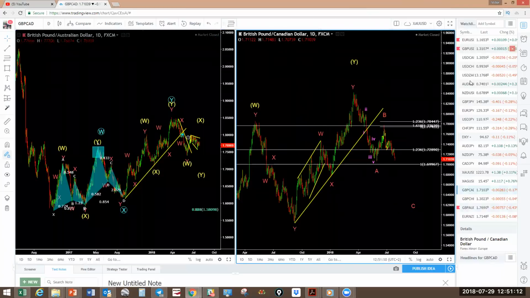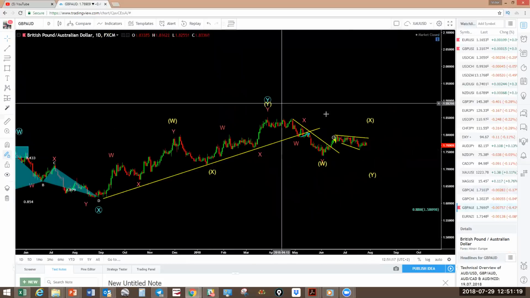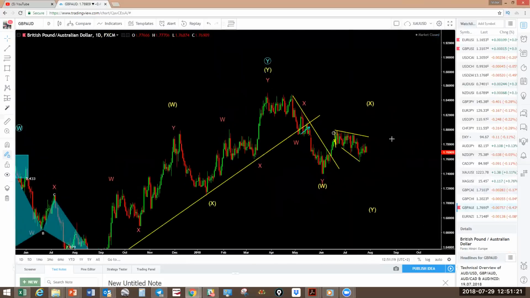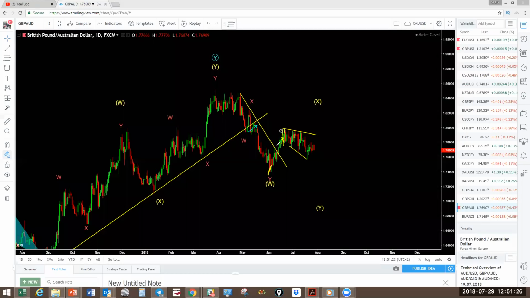I'm going to go back to US dollar CAD. Let's go CAD. And then I'm going to go back to, okay, this is actually pound AUD. So pound AUD has got this pulsing move to the upside, and it looks like it's making this move to the downside here like that. Looks like you're going to have one down before we get to the move here, because it needs to correct here. We've got a pulsing move to the upside. Now you're getting this correction. We need to get one more move up before we come down.